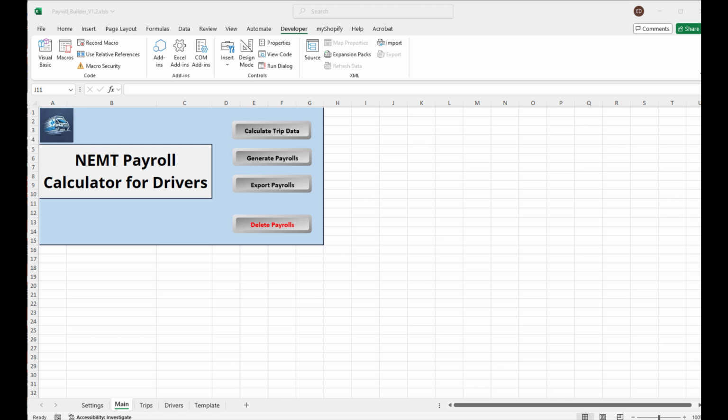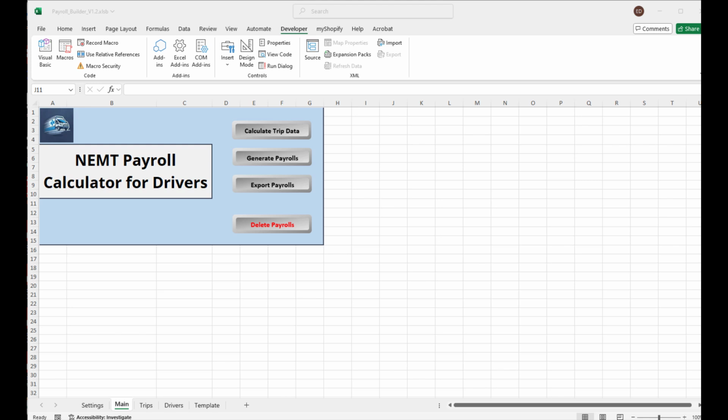Now, a precursor to that: I understand that everybody's way of paying their drivers, the way that you've got your driver pay structure, might be different. In this tool, I've included the most common way of paying the drivers, which is for miles driven, and also giving you enough options and flexibility to account for most used payment methodologies. But again, I understand that your method might be a little bit different. After all, everybody's got their own secret sauce. If that's the case, feel free to reach out. I'd be more than happy to look over your system and maybe build something that will match your process to the T. So that said, let me show you how it works.